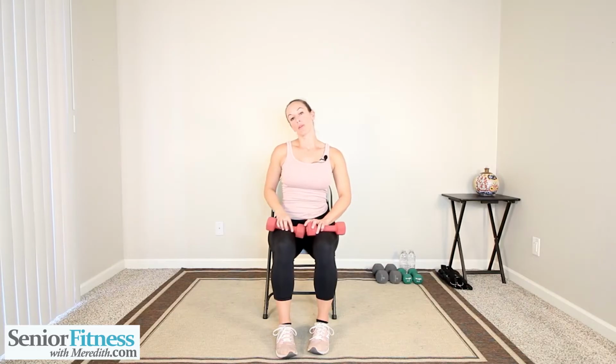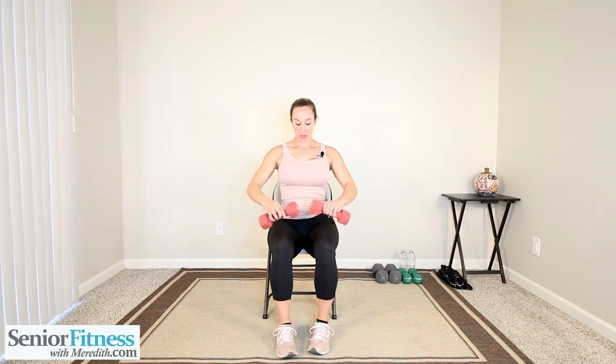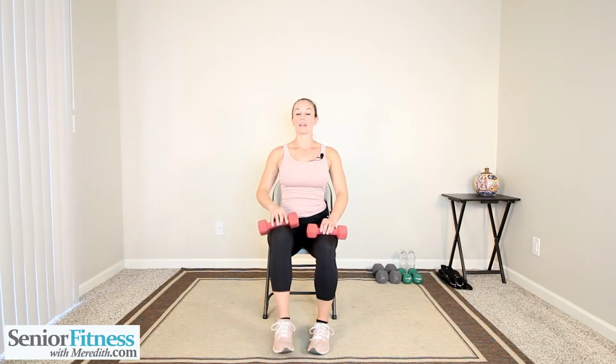So this time when we go through our set, we're going to lead with our left side. It starts to feel weird sometimes because we're so used to doing everything right side first. We're leading with our left. So weights on our thighs, nice and lifted and tall. Marching, slow, controlled, left foot up to start. Exhale, inhale, right, exhale, inhale.